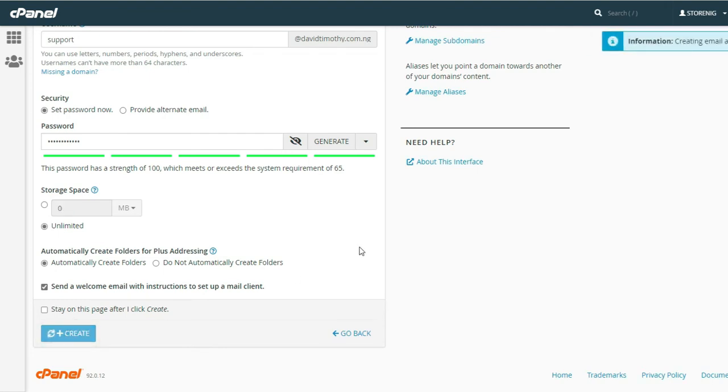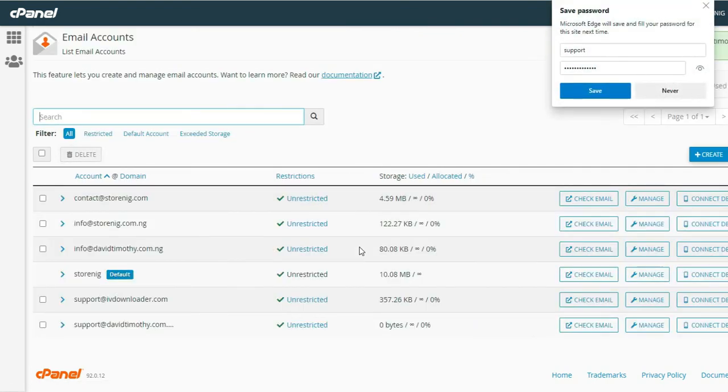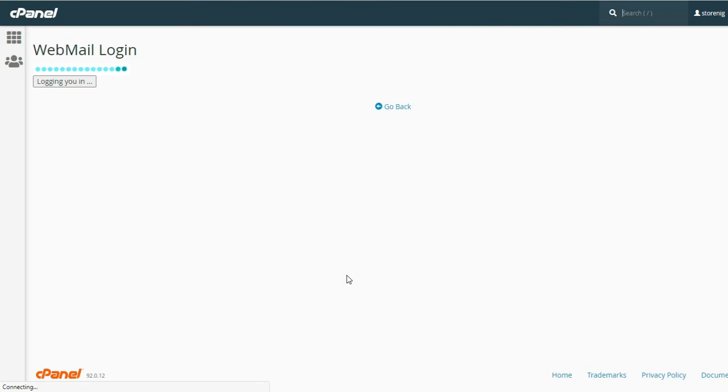After clicking on the Create button, in the next few seconds it will finish loading. This is just a simple step on how to create your own email account. Now to access the email account which we just created, we can see it right here, support@davidtimothy.com.ng. Then we can click on Check Email. Then it will take us to our webmail.